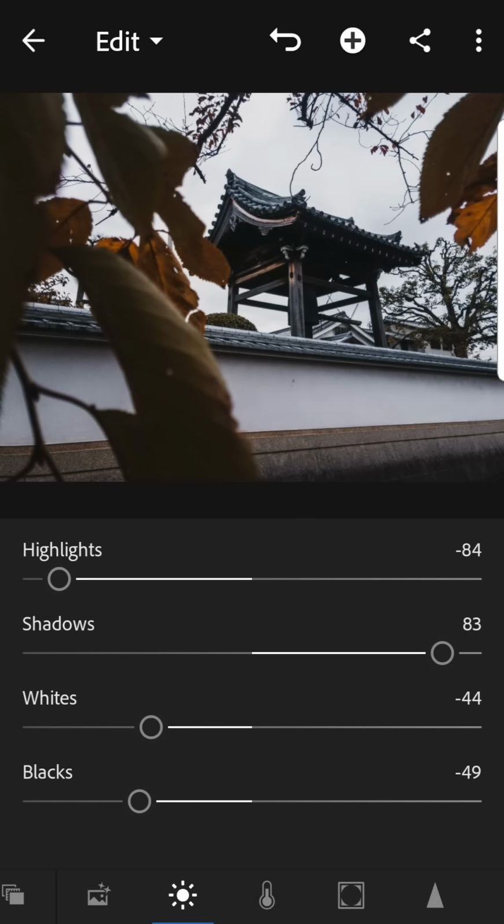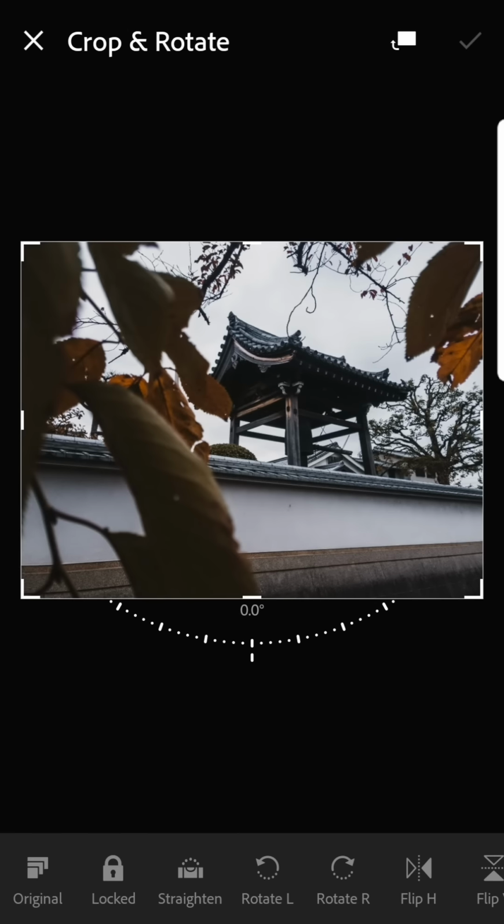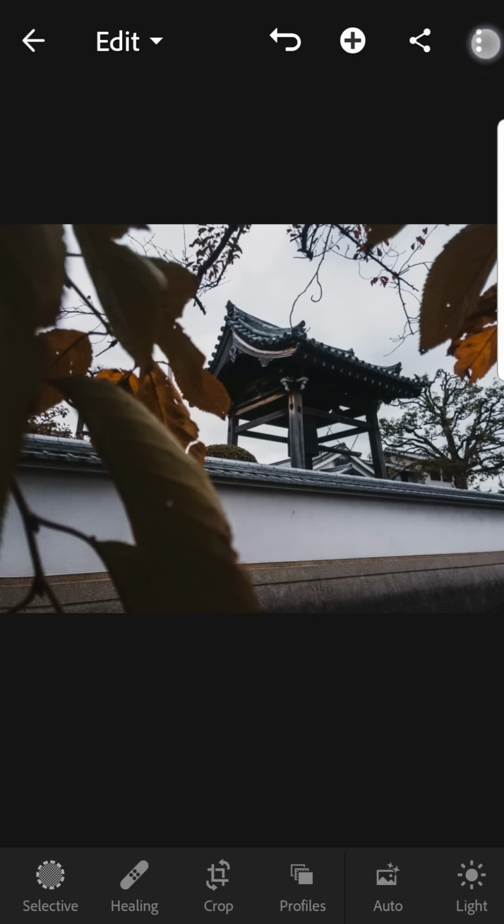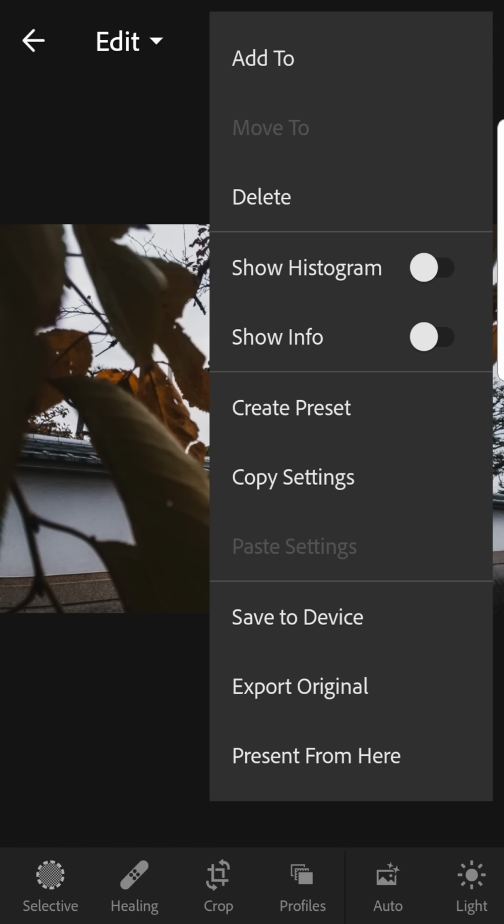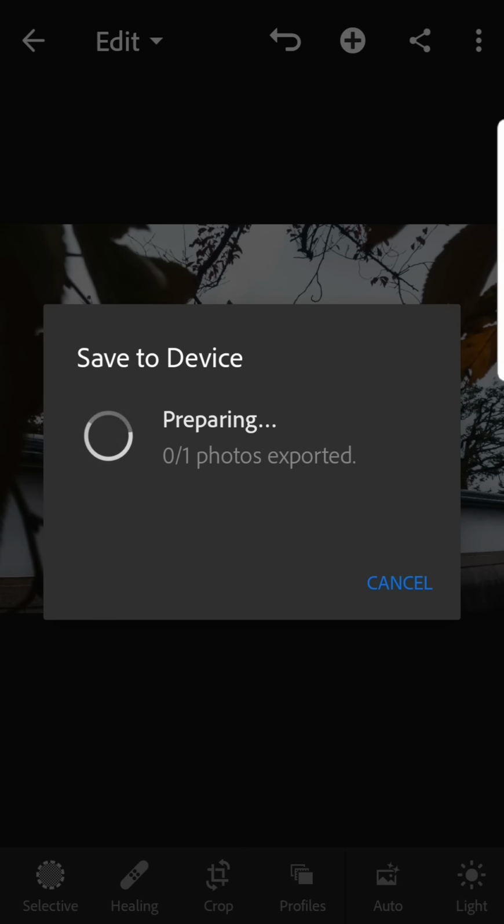Okay, that's looking good. I don't want to go too much on it because I'm probably going to take it into VSCO. Let's see quickly, my alignment looks okay. I'm pretty much happy with where it's at. I kind of used my guidelines when I took the photo, so it saves time. I'm going to go ahead and save that out to the device, and we're going to start walking towards school.